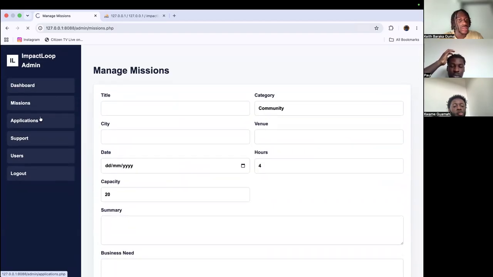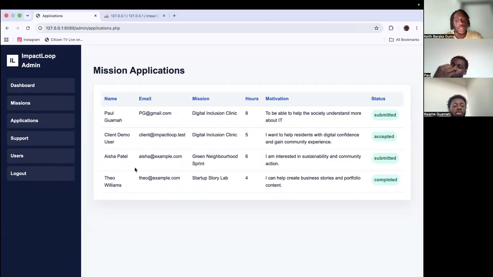And from the applications, you're able to see the various applications made. And from this, you can see our recent application, which is Paul Guama, 8 hours, to be able to help the society understand more about IT. We basically did this right now, and as you can see, it's very visible from our side. And then we have the support as well.